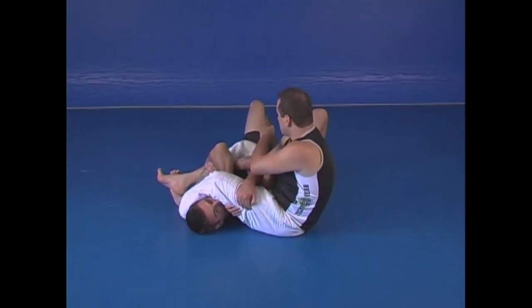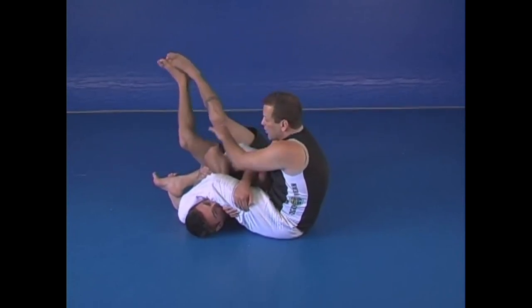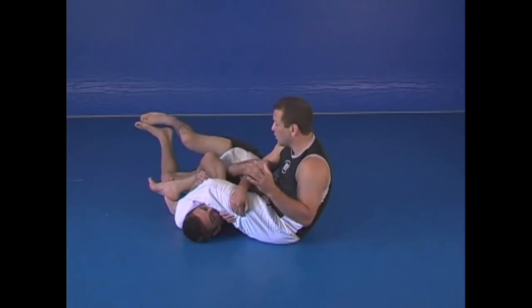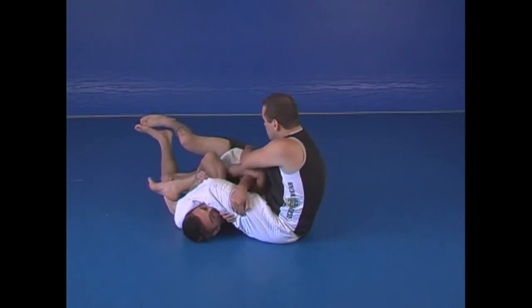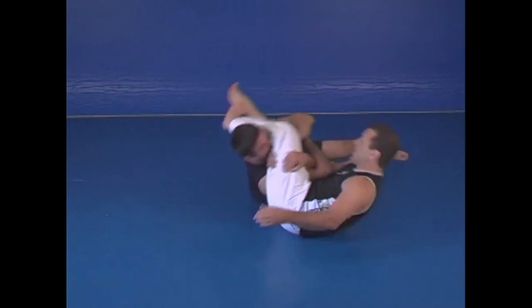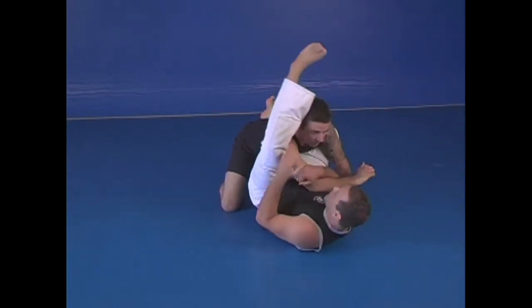He's gonna lift his legs up in the air, okay? Kind of coming over here to one side, okay? And now he's gonna come back to me, and he's gonna time it as I'm pulling, and he's gonna sit up. He's gonna do a sit up to his right side. So I'm pulling, and he comes on top of me like this, and he's gonna get out, okay? One more time.